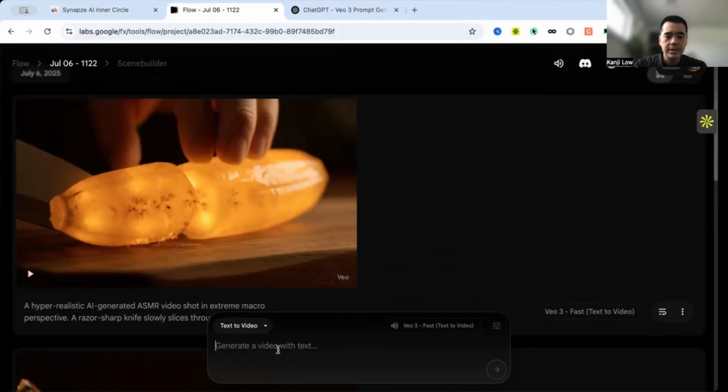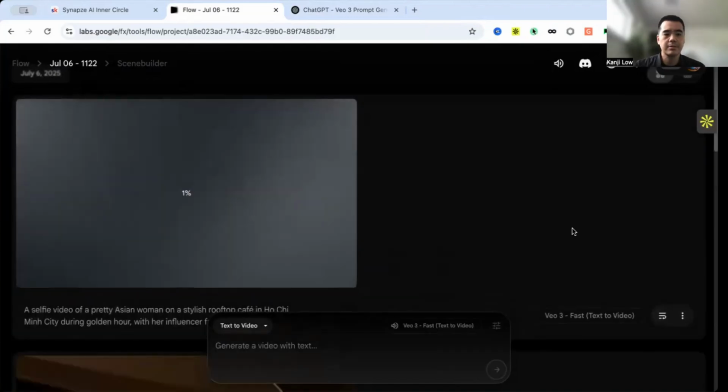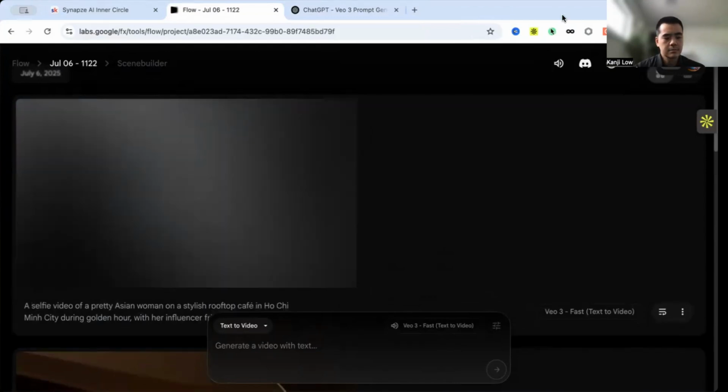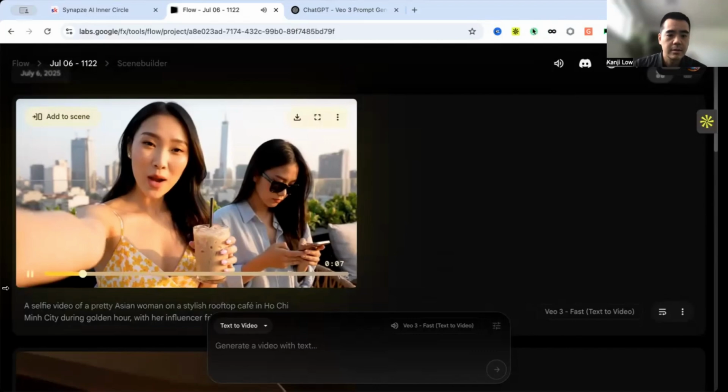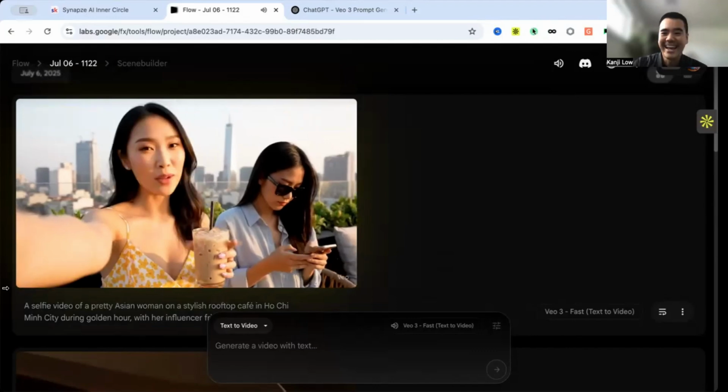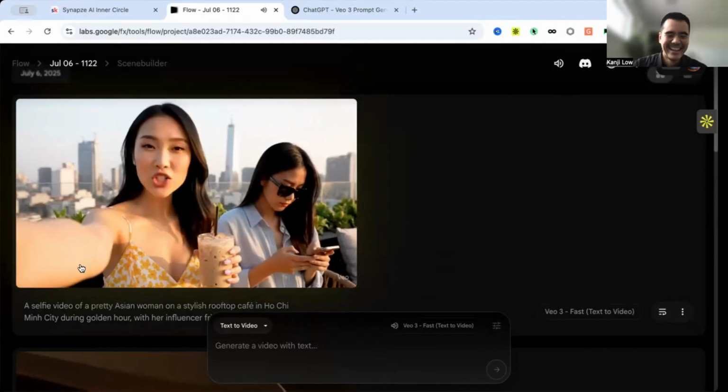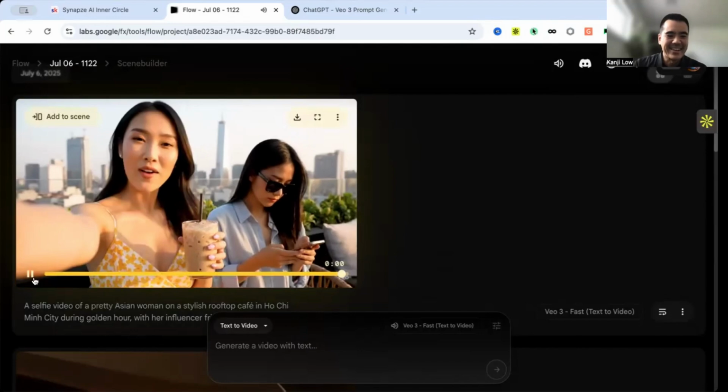So if we jump in here, we'll just generate the image. We'll let that load for a bit. All right, here we go. Let's see this new ad. Let's see if it works, okay? "All right, babes, just wrapped a marketing collab and me and Mia are vibing with this Saigon skyline. Attention is currency. Leverage it."